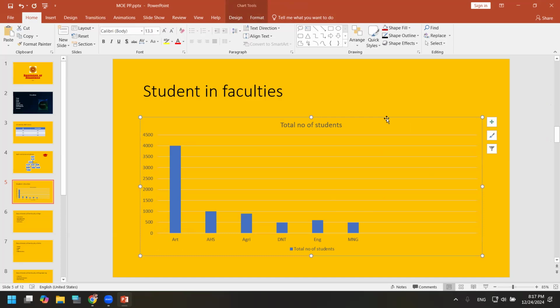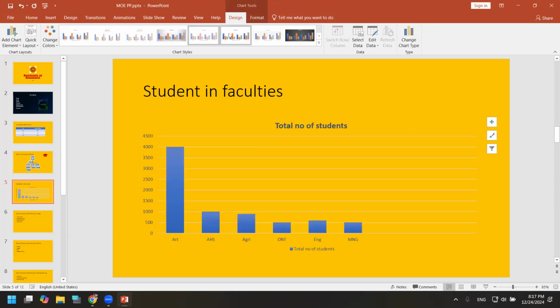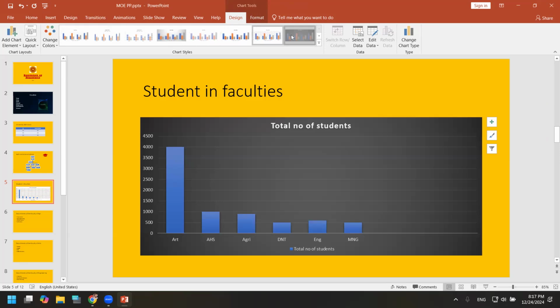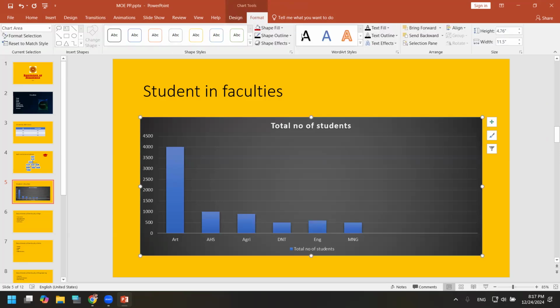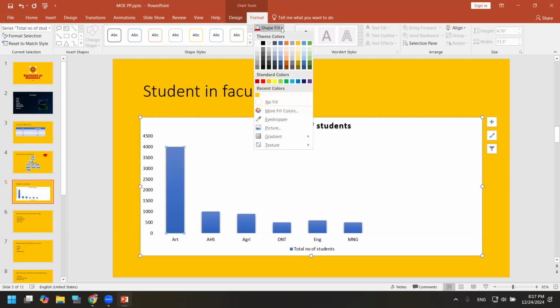Then if you select the placeholder, you can see these two, design and format. By using these, you can change the design like this, right? And also you can format those shapes right here, right? And also let's say I want to change this shape according to the respective color of that faculty, right?